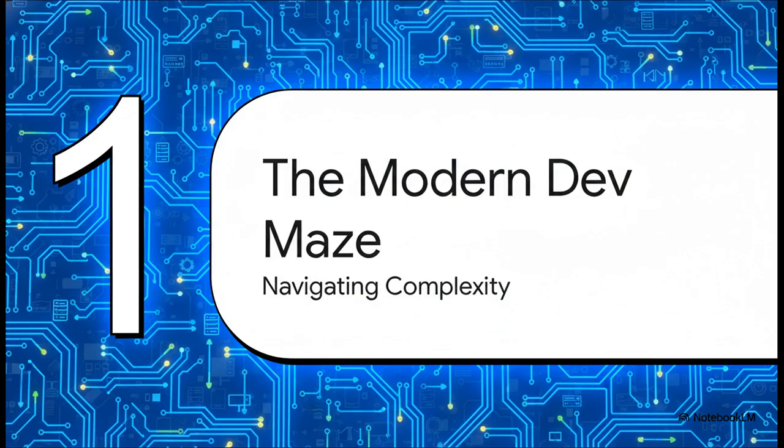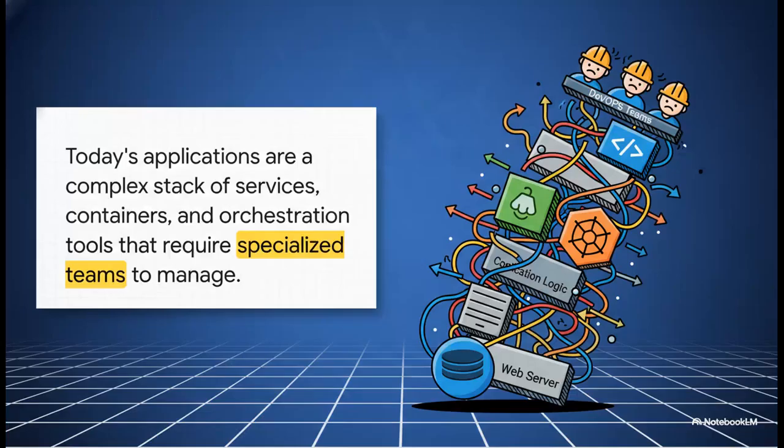So to really understand why that promise is so massive, we have to be real about what it's like for most developers today. Honestly, building even a simple multiplayer application can feel like you're lost, trying to navigate this crazy, complex maze. You've got your application logic over here, a whole separate database over there, a web server in the middle to handle requests. Then you've got to wrap everything in containers like Docker, manage all those with something like Kubernetes, and on top of all that, you need a dedicated DevOps or Ops team just to keep the lights on. It's a huge amount of overhead before you've even written a single important feature for your users.